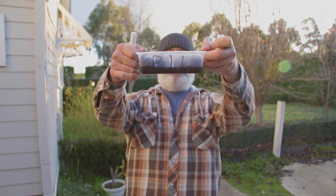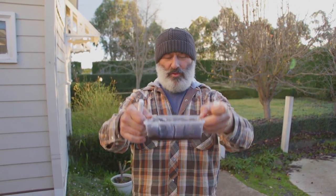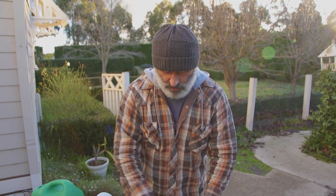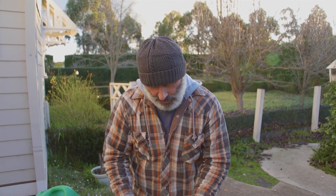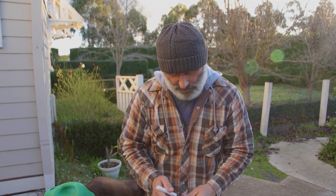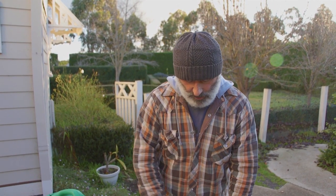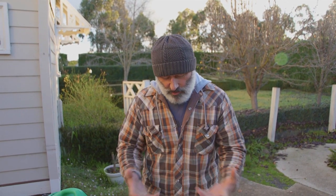Now keep them in a tray like this, or something similar. You can use a saucer if you like, a pot plant saucer, and just make sure you've always got a little bit of liquid there. So as the peat starts to dry out, it acts like a wick. It'll absorb moisture from the bottom and keep itself hydrated. As soon as you see the water has disappeared from the base of that, top it up again. Use a little bit of Eco Boost and Liquid Gold. That way you're guaranteeing your success rate with the strike and the growth of that.